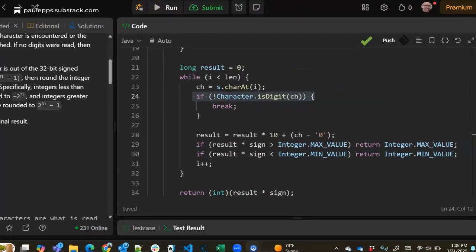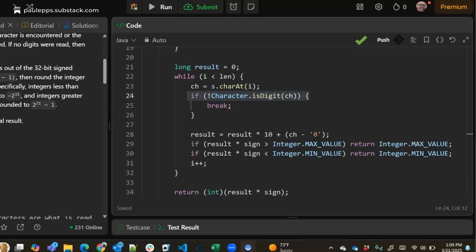Since integer max value and integer min value only have 10 digits, we can save ourselves processing 190 extra digits just to find out something we already knew, which is that the result is too big or too small. So every time we do a computation, multiply times the sign, see if it's too big, see if it's too small, and return the number accordingly.